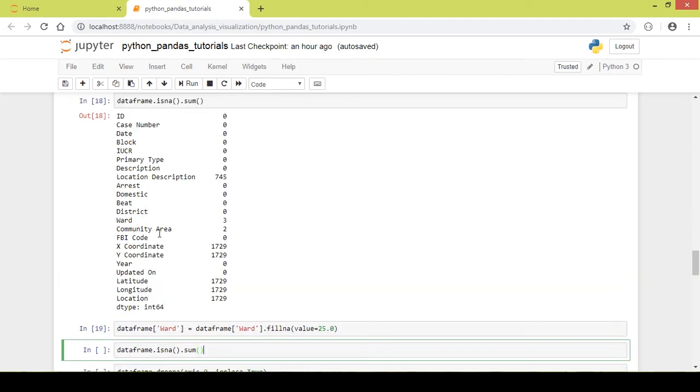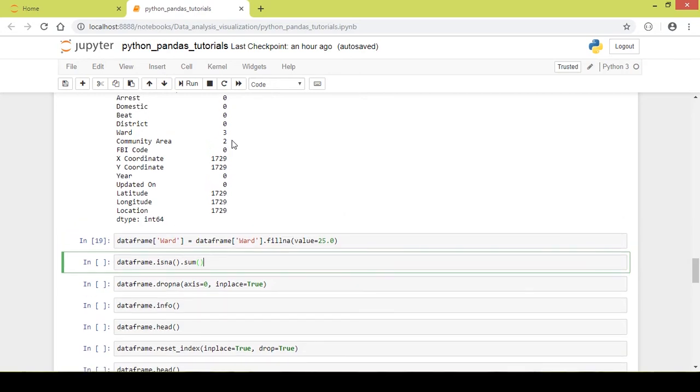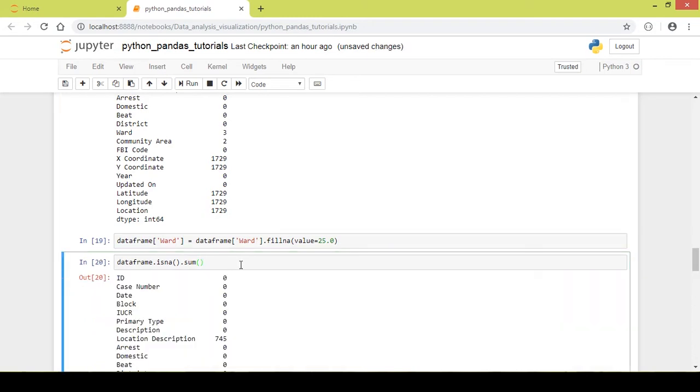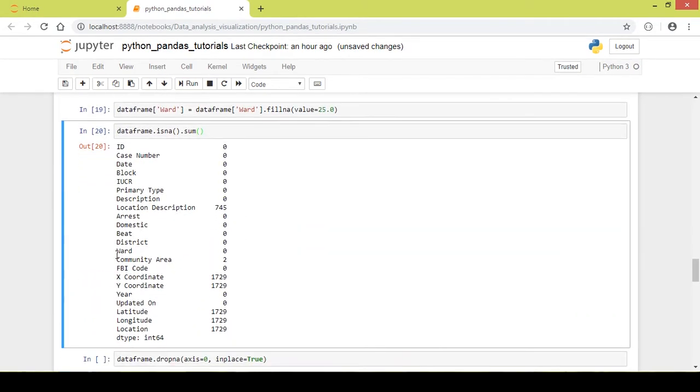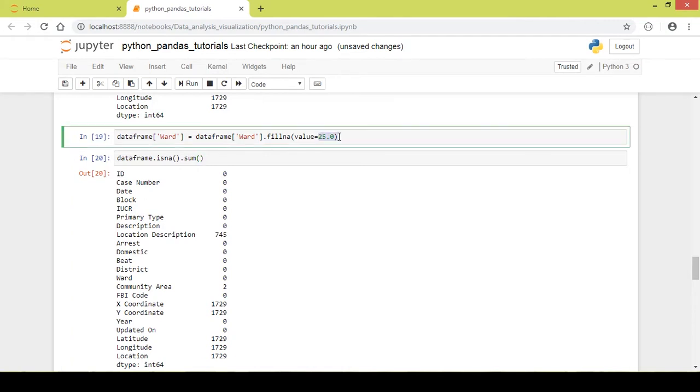I'll get a similar list, but after executing, the null values in the word column will be changed to 0. So I'll run this part, and as you can see, the word column does not have any null value anymore because I replaced the null value with some value which is 25.